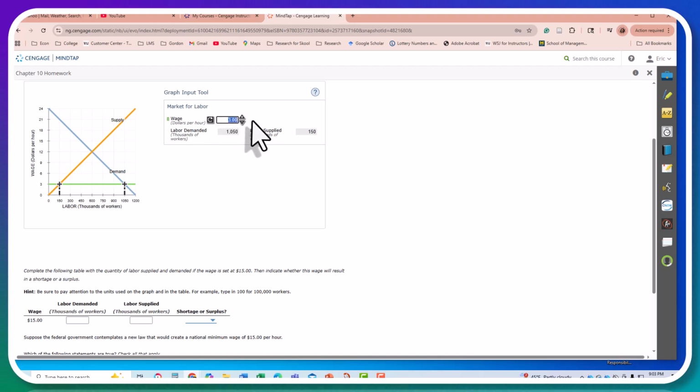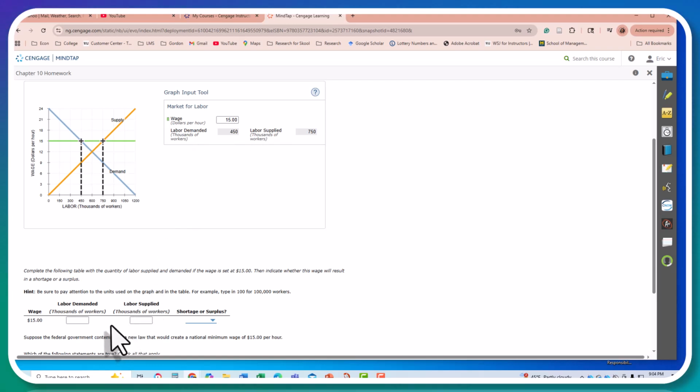So what they're going to ask you to do, that's a little slow. All right. The labor demanded, meaning what the employers need as far as people, is 450 positions. The supply are that of people who are trying to get a job. Remember, you're on the other side of the equation. 750. And this is the debate about minimum wage. Well, you have more people wanting a job than who are going to get a job.